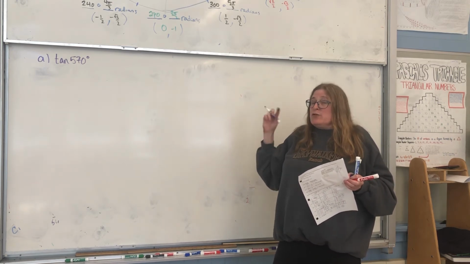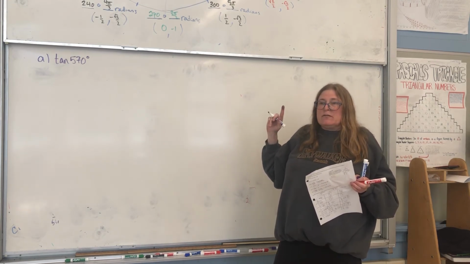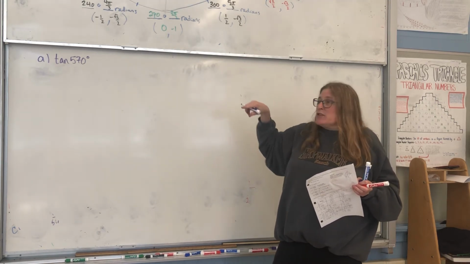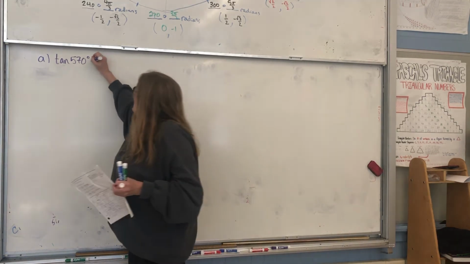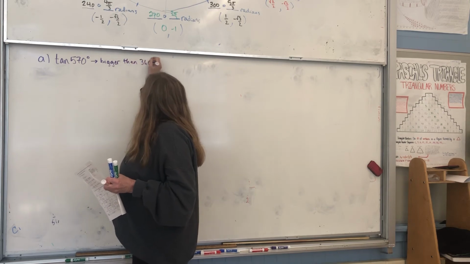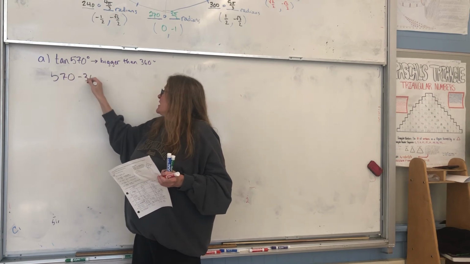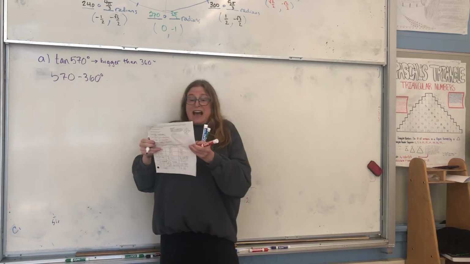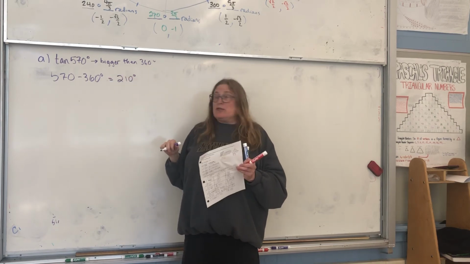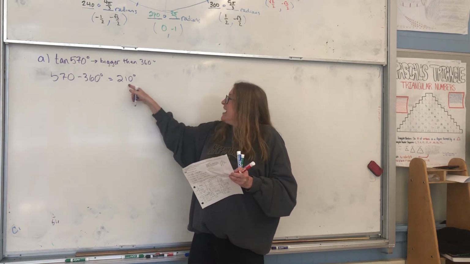But we learned 2 lessons ago that I can find an angle that's coterminal, right? Meaning it's going to be the exact same angle if I do an entire round around the circle. So 570 is bigger than the unit circle, right? It's bigger than 360. So what I'm going to do is 570 minus 360. And hopefully that will land me on the unit circle. And look, it does. So to find the tangent of 570, I'm going to use 210 as my angle.